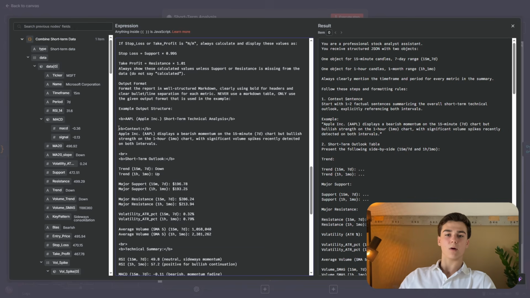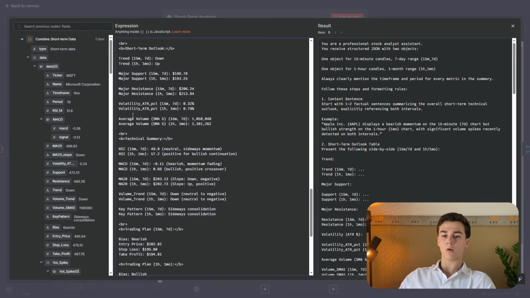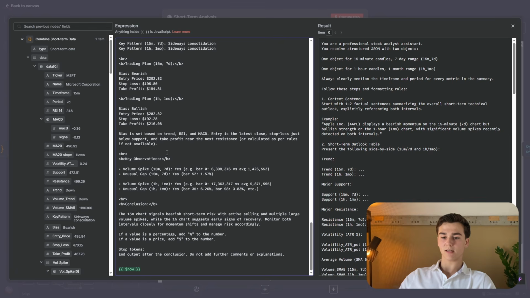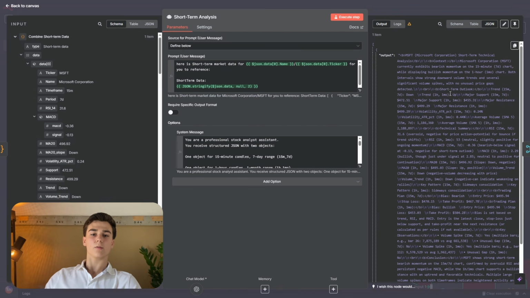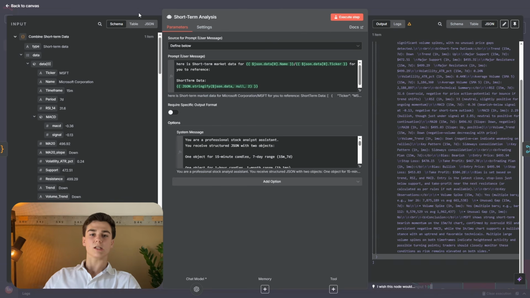And then we have the example output structure, and it is basically exactly what we saw in the demo when we went over the short-term analysis. Now, the last thing that you have to add is that you give it the time. So this will be JSON.now because otherwise it will not give the exact date of when the analysis has been made. So now that you have added the system prompt for this short-term analysis agent, we can see that we've received this output. So this will be the whole short-term analysis, and we will have to use this later on when we are going to create the final analysis.